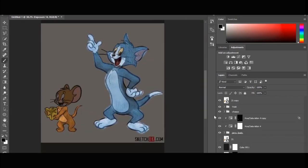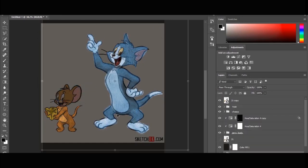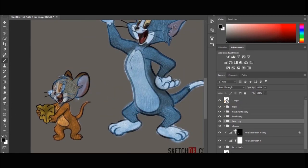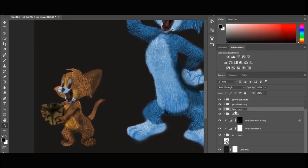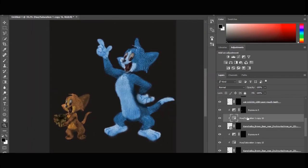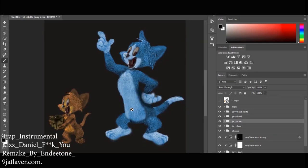So I borrowed Tom's head for Jerry because it was taking me too long while doing this. Like by this time it was like 2.5 hours, so I had to borrow Tom's head, can't make Jerry's head from the beginning. So I changed the color using hue and saturation, and it kind of matched after transforming it a little bit with scale and a little bit of warping, and it looks kind of cool.